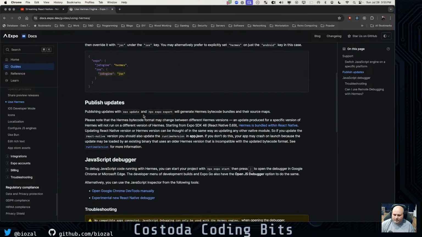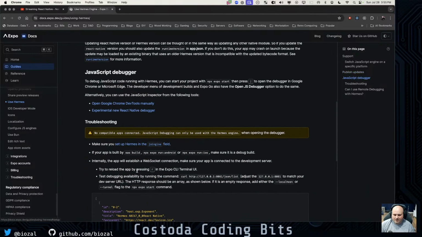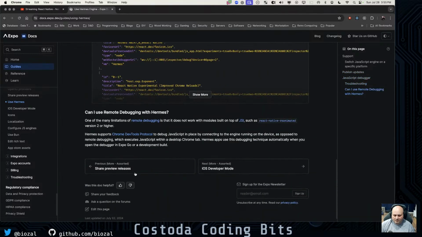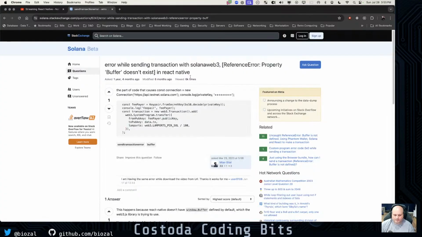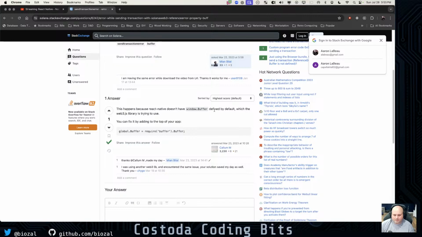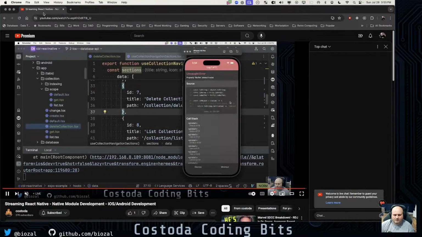I don't change any of this. So I don't understand why that would be happening. I'm not using buffer though. This is just the Expo thing.